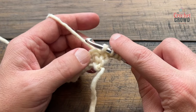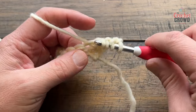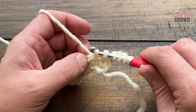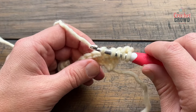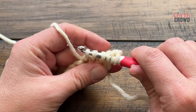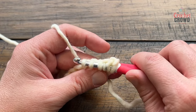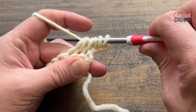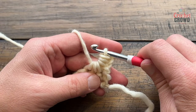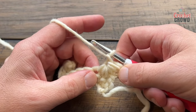Now you're going to advance two more. So just going into this row, going to the next stitch, pull through, and then coming into the next one here, and pull through. Once you can see that there's six loops on the hook, you're going to yarn over and pull through all six. And to lock this into a circle, you're going to chain one. And there is the eye of your star stitch.